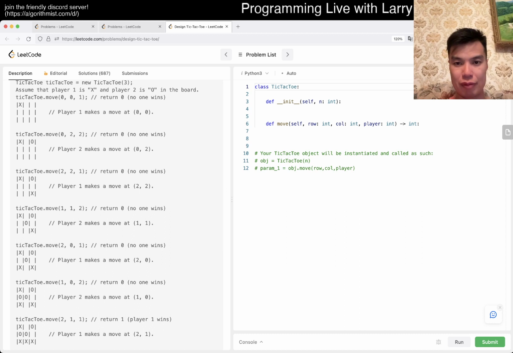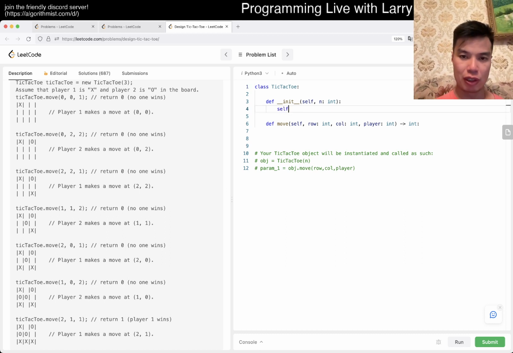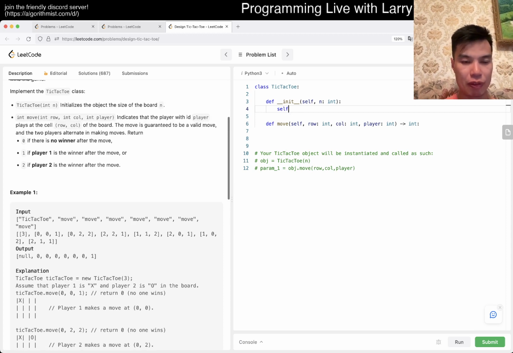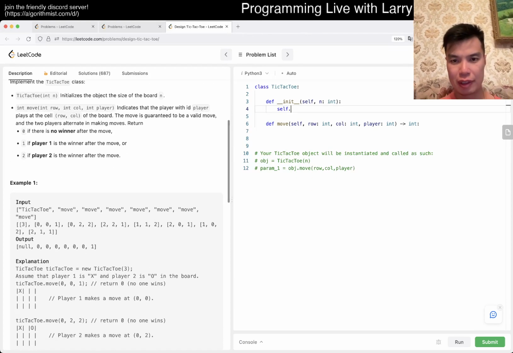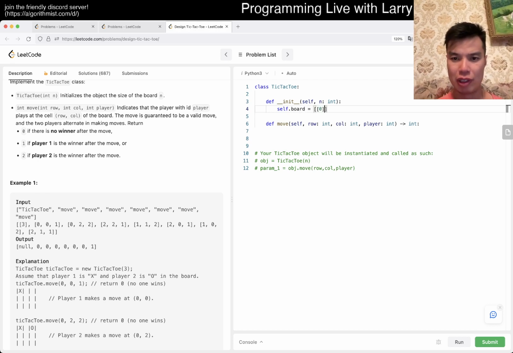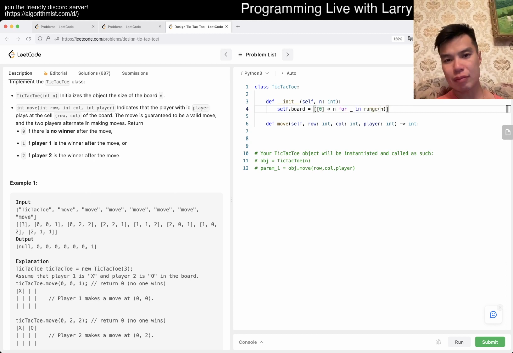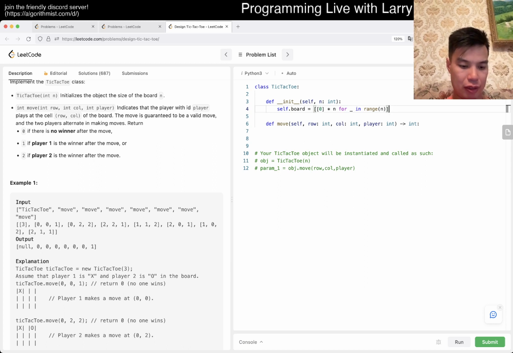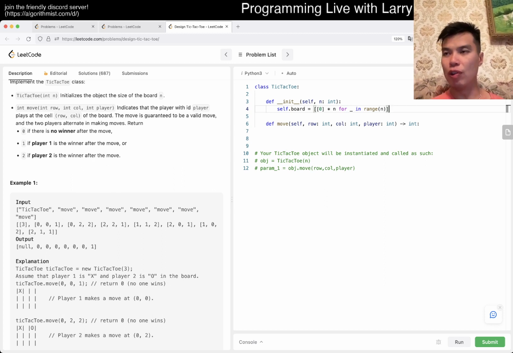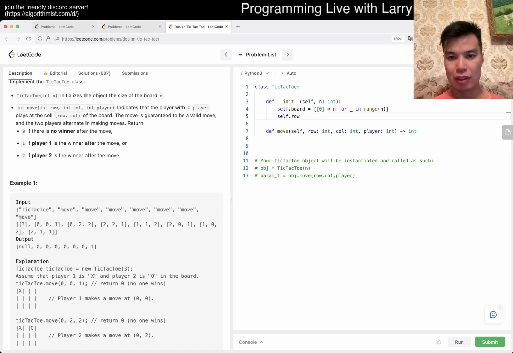Let's set up the board real quick. So, do, right? Let's see, the moves. Okay, I just want to make sure of that part. Let's say board is equal to, let's just say 0 times N for every N, right? And basically, what we want to do is maybe cache row is equal to 0 times N.